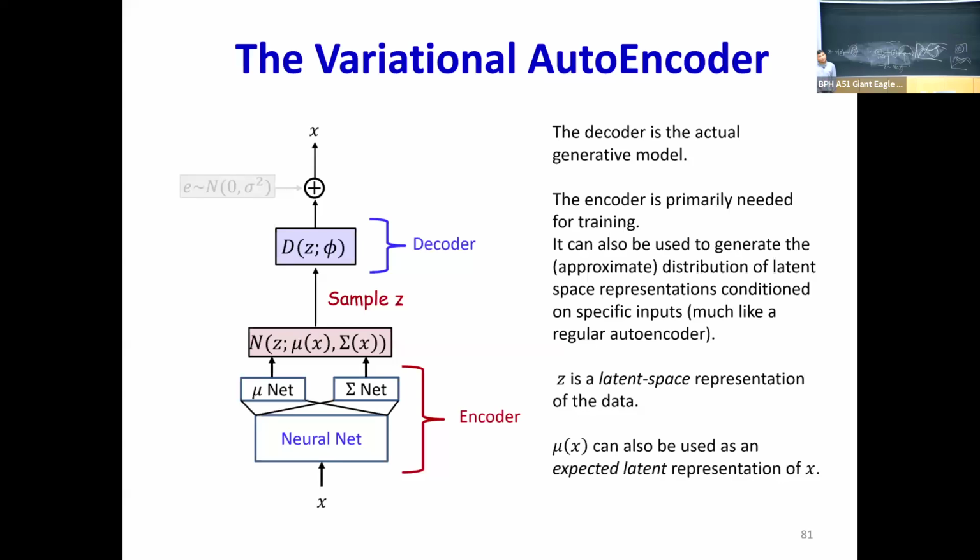And here the encoder is only needed for training. If I'm thinking of a generative model, the only thing that's needed by me is the decoder itself, because now I can take the decoder, I can feed random Z's drawn from a standard Gaussian, and it's going to generate whatever data I've trained this for, like a face, okay?